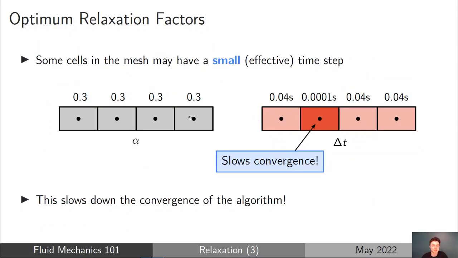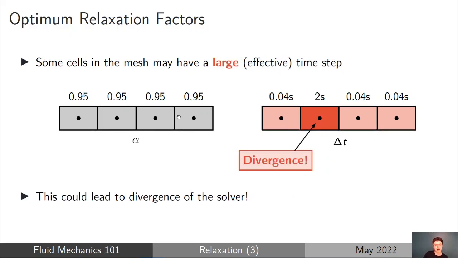Another way you can think of this is, let's say you chose a value of 0.3 for alpha, then a particular cell in your mesh may have a pseudo or effective time step that's really, really small. And so this cell would then slow down the solution, and that's why you couldn't get there really efficiently. But in a similar manner, if you made alpha really large, some of you may notice that when you increase the value of alpha, sometimes your solution diverges or starts oscillating, and that's because you've changed all of the time steps in the mesh, but one of the cells, or a few of them, may have an effective time step that's too large and therefore makes the simulation unstable as you try to solve it.